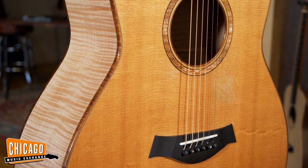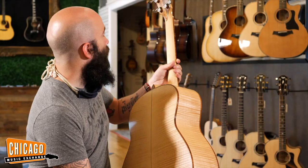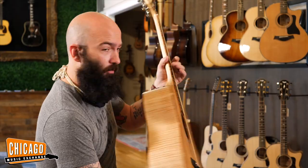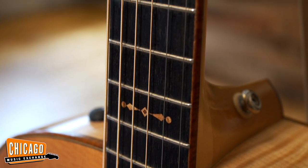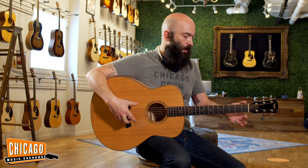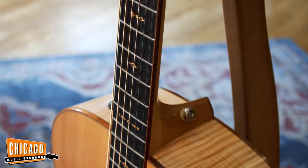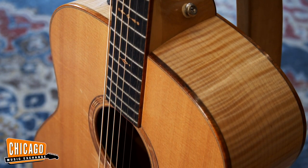This also has a very, very thin nitro finish to it, which is personally one of the only times I've seen a nitro finish on anything with Taylor on the headstock, which is super cool. It's also a short scale, which is really cool. You typically don't get this jumbo of a body with a shorter scale length, which makes it remarkably comfortable to play and doesn't sacrifice any volume, any sustain whatsoever.